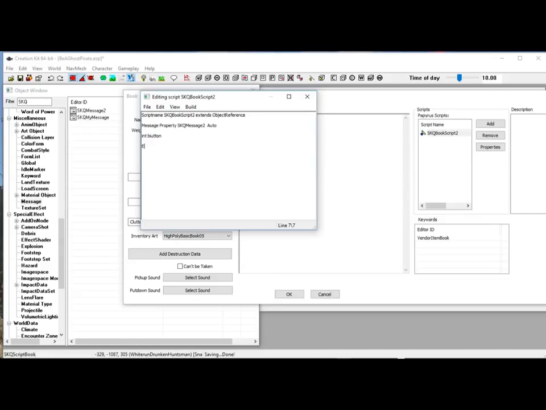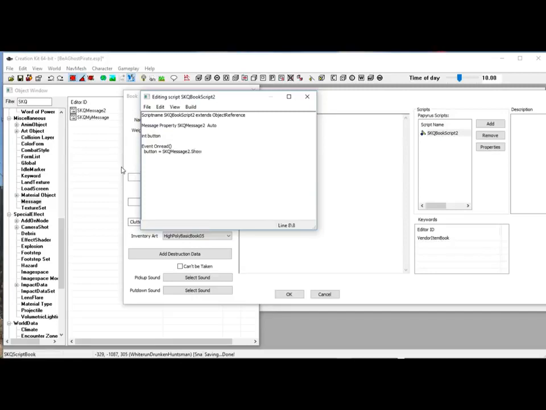So we're going to go back to our event on read. And I'm going to go button. Oops, I spelled button wrong at the top there. Equals SKQ message dot show.